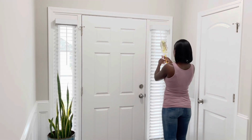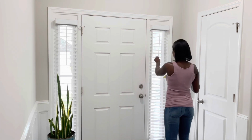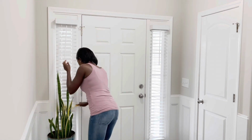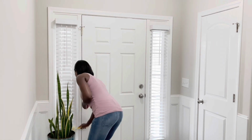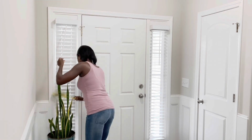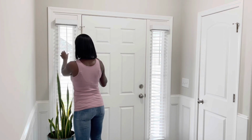This is just a friendly reminder, if you have an entryway like this or even just right at your front door, don't neglect it, especially if you have a garage. We come in and out of our garage all the time. Our front door rarely gets used, and so I do forget this area sometimes. Even when I water my snake plant, I'll still forget that things need to be wiped down. So it was pretty dusty, as I said before. So just a reminder, don't forget your entryway.